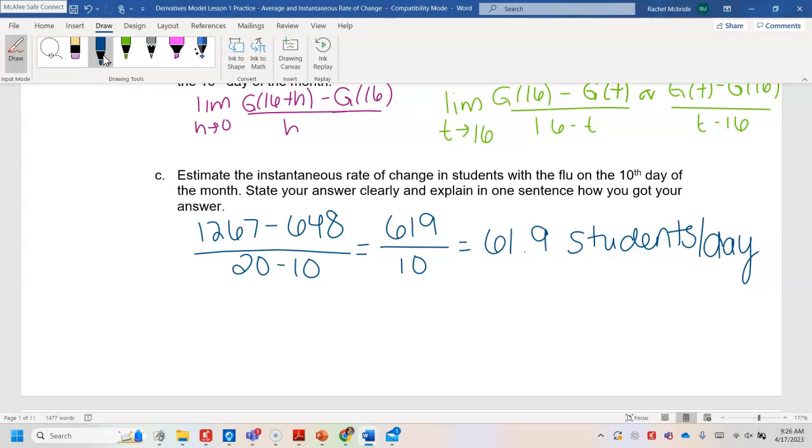So how did we get that answer? They're not going to ask you how you got your answer on the AP exam. But the way we got our answer was kind of what I showed you from the graph: we found the slope, but we didn't find the slope of the curve, we found the slope of the tangent.